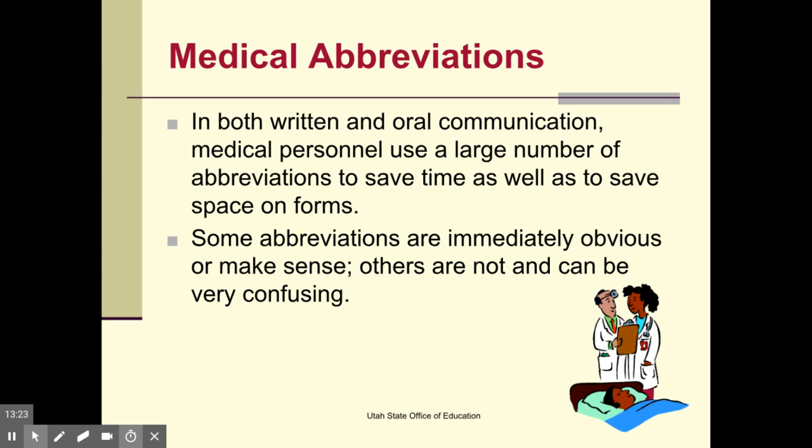Because when your charts are audited, if they're audited by Medicare, or you have to go to court, the court will ask for your facility's approved medical abbreviation list. And if you use things that aren't approved, then that is on you. So be sure that you know and you get a copy of your approved abbreviation list when you go to work for a medical facility.